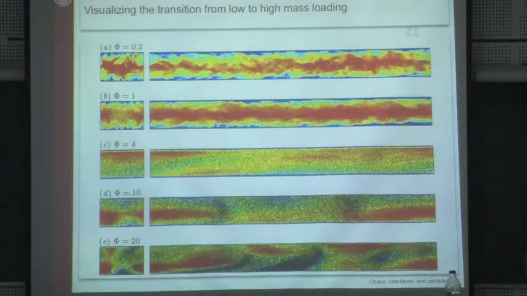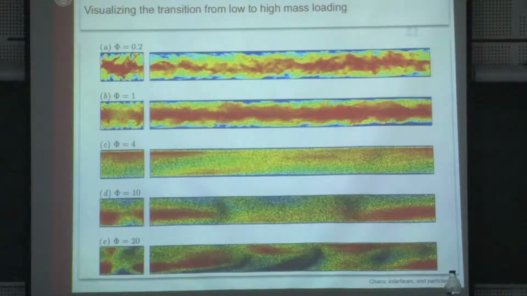So I should have shown that vertically. Again, there is gravity here, but it was easier to organize that horizontally. This is a mass loading of 0.2, so 20% of our mass is in the particles. Down to there, we have 20 times more mass in the particles than in the fluid. You can see the evolution of the flow field. This is essentially very much what you would expect a single-phase turbulent channel flow to look like. And then there are those little dots that correspond to the few particles floating around. You can clearly see this transition from single-phase turbulence to down there, this purely cluster-controlled flow, right?